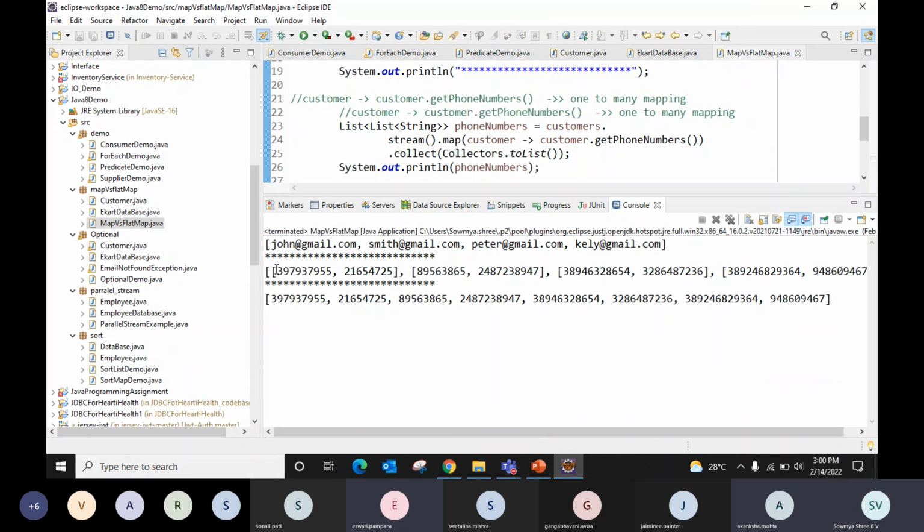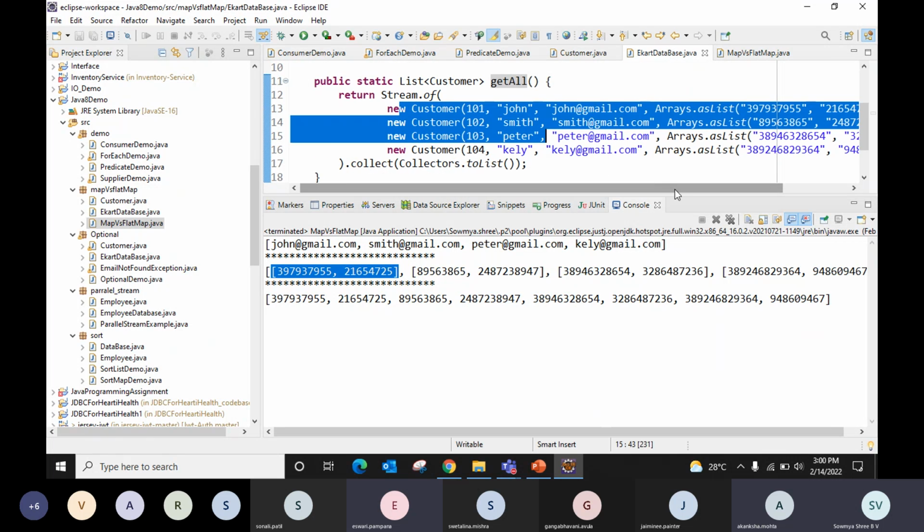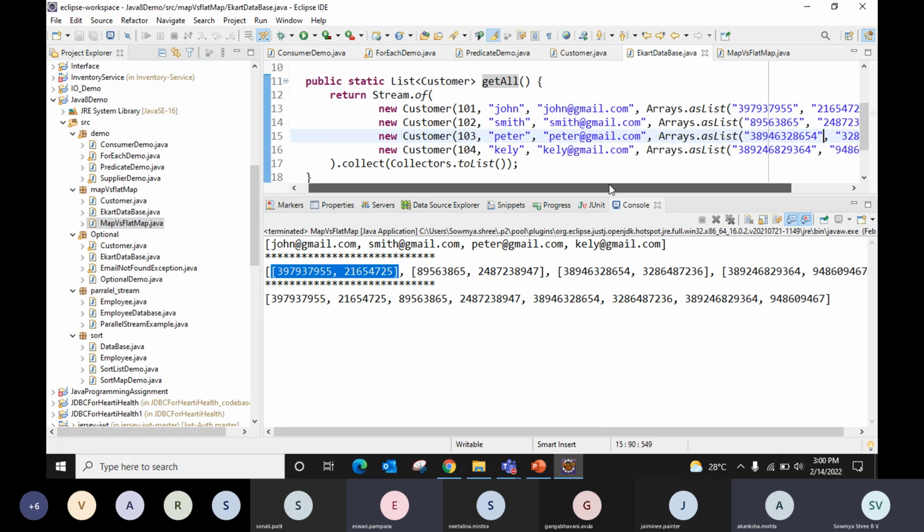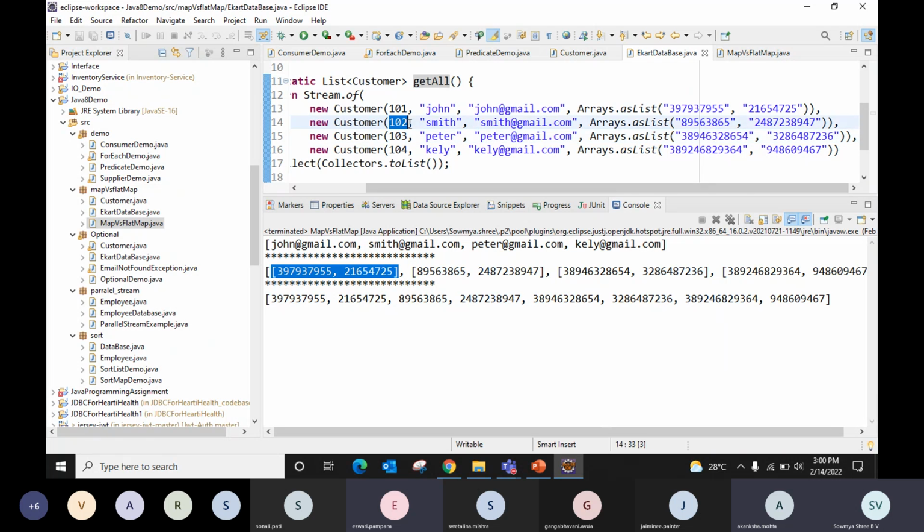See, flat map will be directly taken as a value, as given here. As a list it will be taken, just that. This is one stream, where you'll have it as a single stream. But if you consider map and flat map, it will be one stream. This again is a list, right? So another stream will be created here.